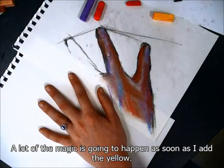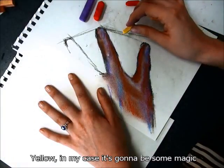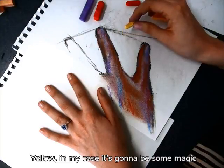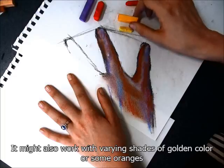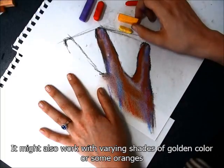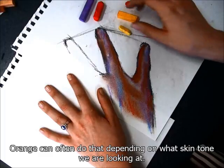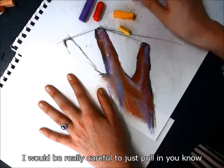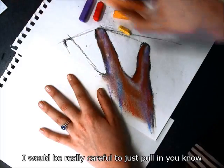A lot of the magic is going to happen as soon as I add the yellow. Yellow, in my case, it's going to be some magic. It might also work with different varying shades of golden colors or even some oranges. Orange can often do that depending on what skin tone we're looking at. I would be really careful to just pull in these colors.